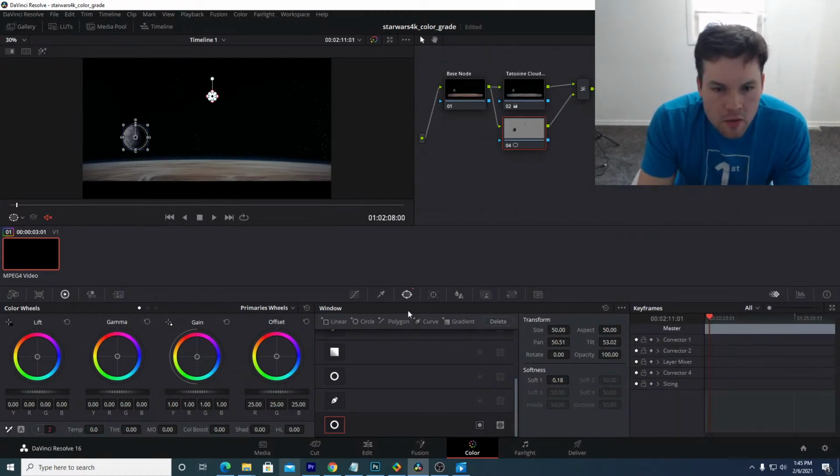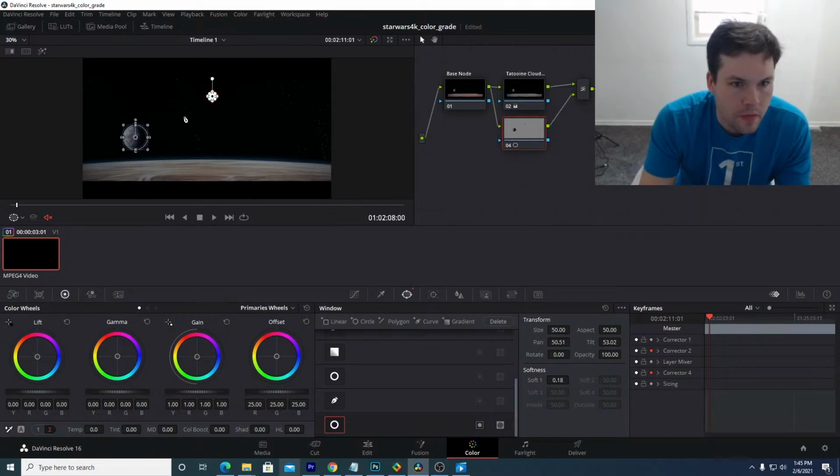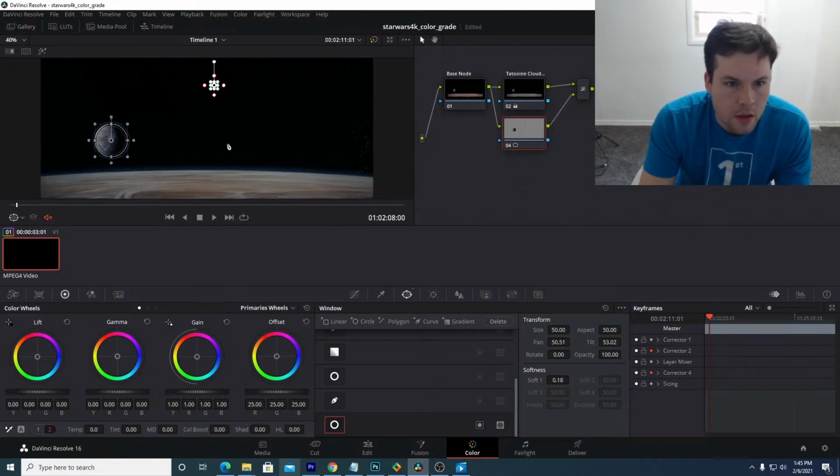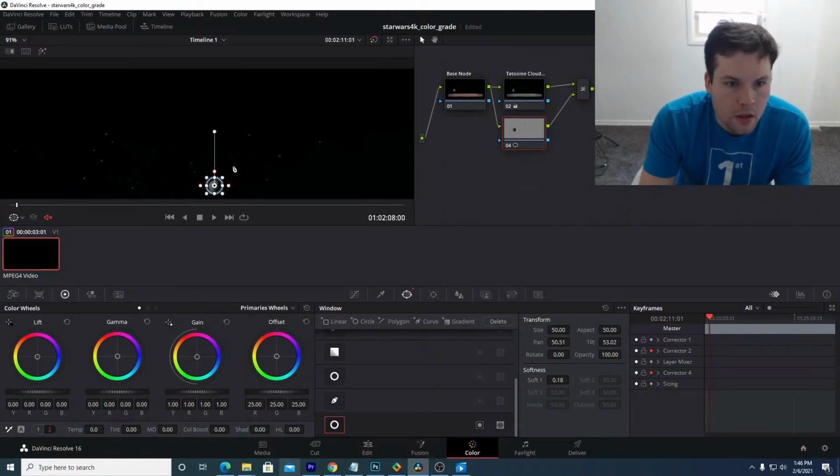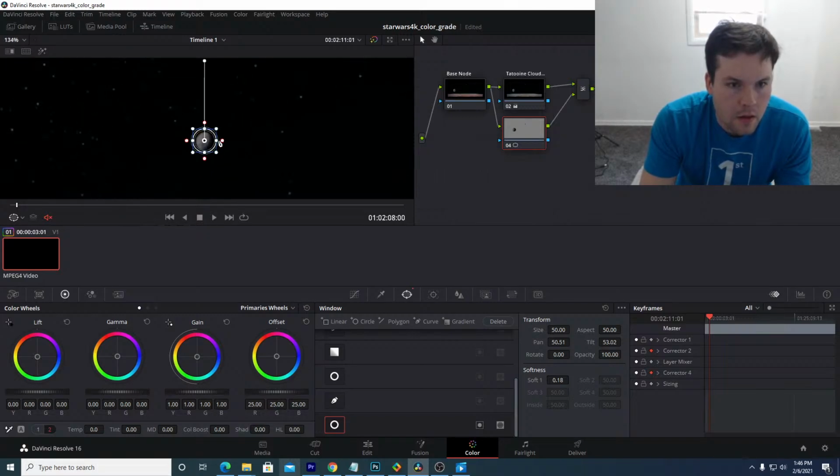Now I can go over to the keyframe section. I'll set a keyframe for both correctors 2 and 4 there. For some reason, when you set a keyframe, you have to move the masks in order for a keyframe to be placed. I don't know why.